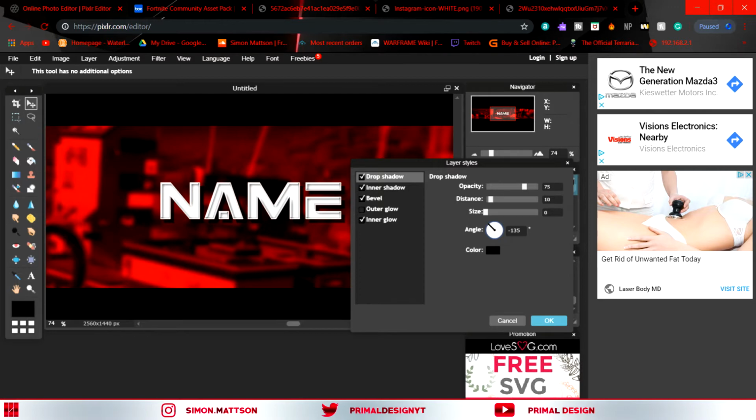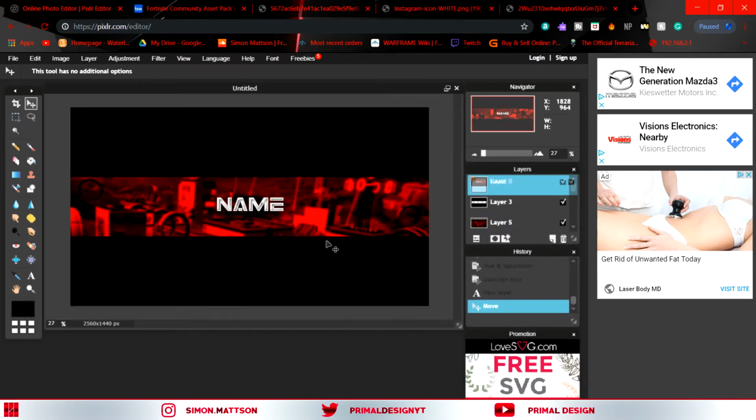And we're gonna set this to -90. That will put our drop shadow right underneath our text. Now we're gonna crank up the opacity all the way. Turn the size up just a bit to kind of soften that drop shadow. Now the distance we're going to make 10, seems pretty good. And so I think that's good for our main text. I think that looks pretty nice.